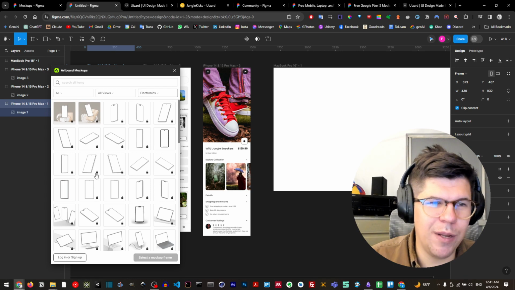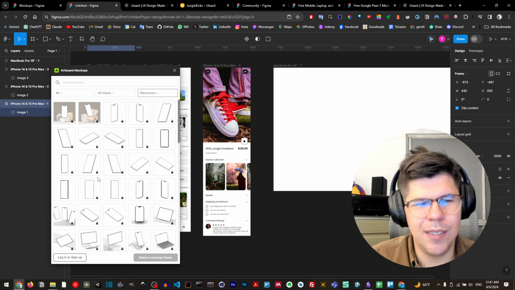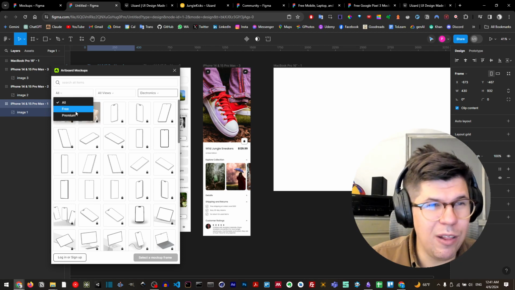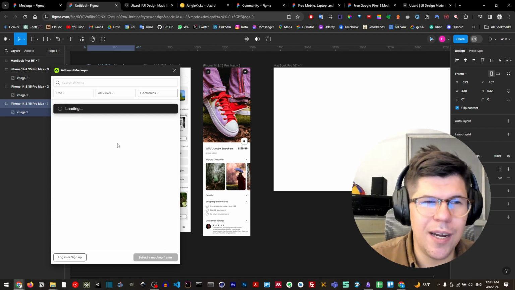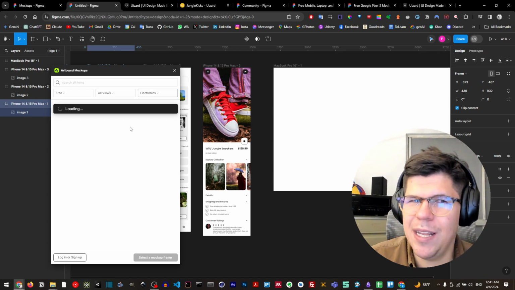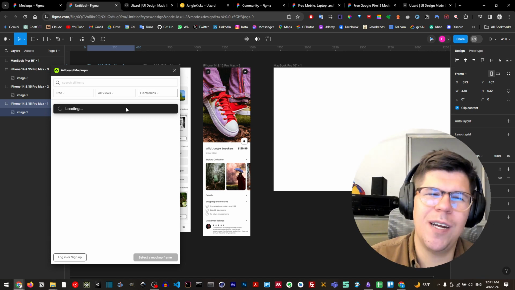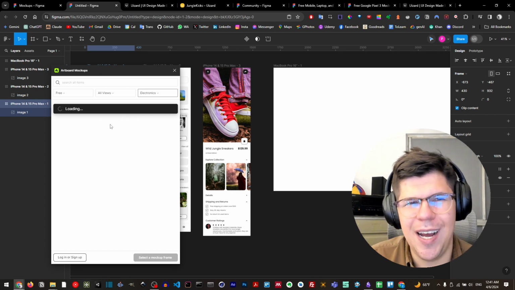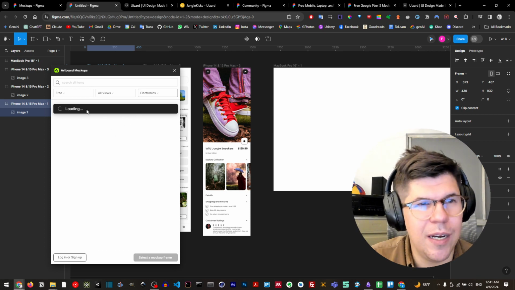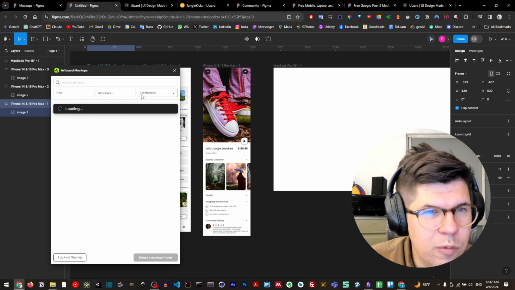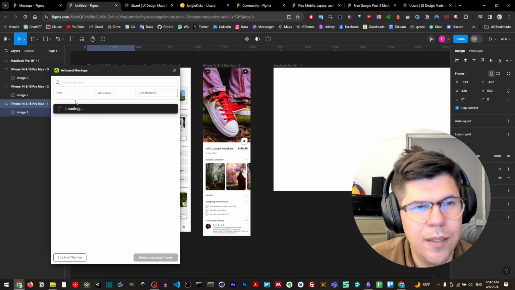Some of them, the ones that have this lock, are the ones that we need to pay for, but there are a lot of free things that we could use. I recommend you stick to the ones that don't have many elements involved, because sometimes I tried the ones that have like two elements and they are kind of complicated, or they don't load the best. Let's wait for the interface to load.